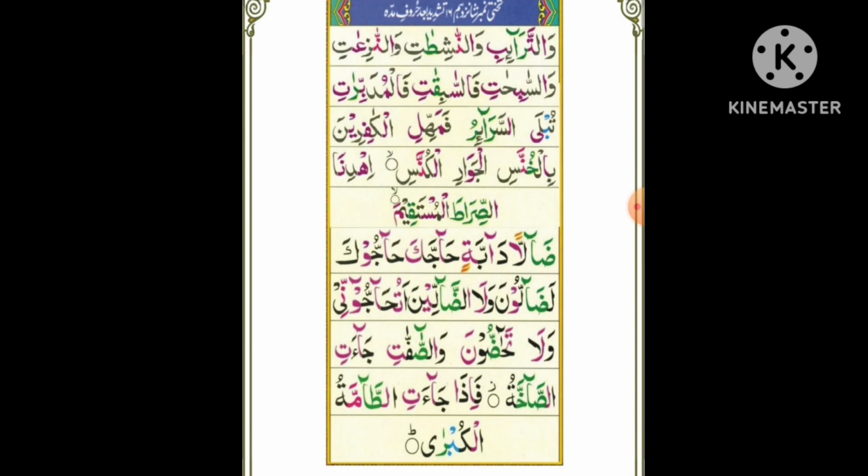Okay, so this was the lesson of mad along with the tashdeed. So write it down, make a note. The rule is whenever the two dependent letters are together, the first letter is always dropped. But in the case of mad, if there is a mad over the first dependent letter or the letter of madda, then it cannot be dropped. Then you have to read both the dependent letters together along with the mad.